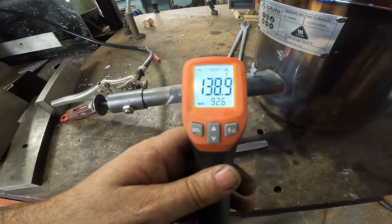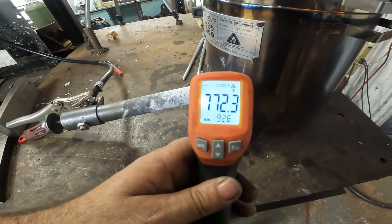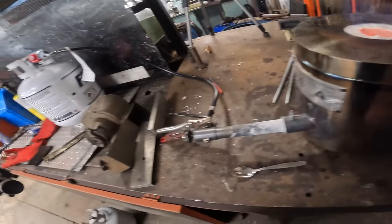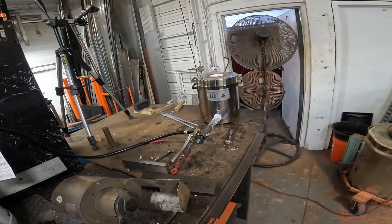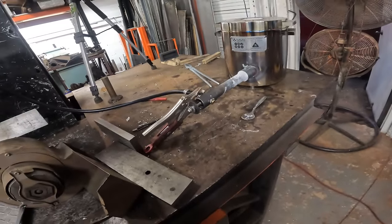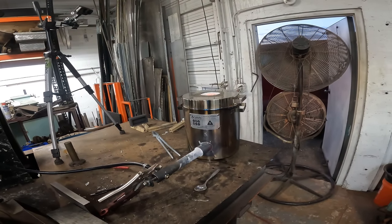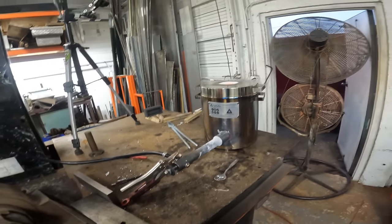It's starting to cook — she's starting to cook now! This thing maxes out at around 920. It's either only able to read up to 920, or we're just only getting up to 920 degrees. We're just going to let this thing ride — it's wide open. I think we need five more psi. We're not getting enough fuel. After 40 minutes if it doesn't work, I'm going to put the fan back on there and see if directing more oxygen in there helps.